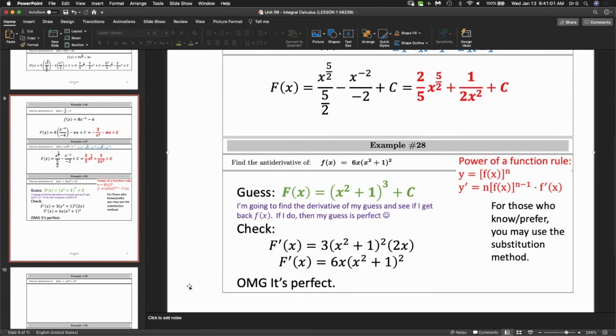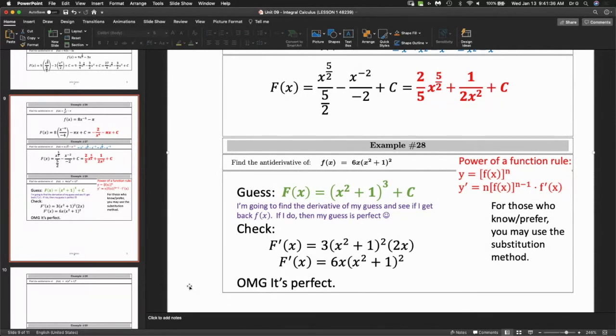So that's it. Now, what if it wasn't perfect? Could you fix it? And the answer is yeah, you could fix it. So I'll show you that this approach will work in the situations where you could be off by a number. And I'll just mention that if this method does not work for you, it means that the level of antiderivative that you're being asked to do is beyond the scope of this course.